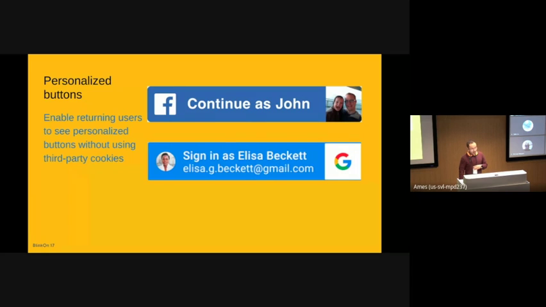We are working on an API that would enable the IDP to query the relevant information that is needed in order to create such a personalized button. So for example, they might need the name of the RP account as well as the email address or some picture, etc. And that will enable the IDP to recreate personalized buttons, but without us completely dictating how they should look.